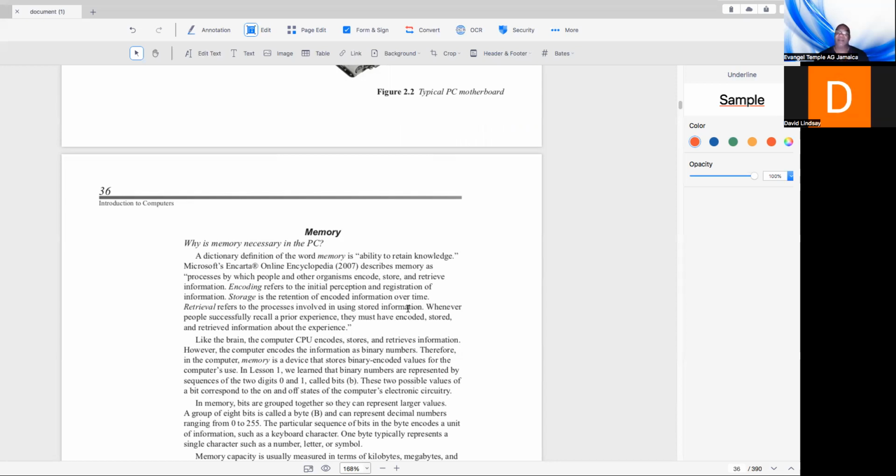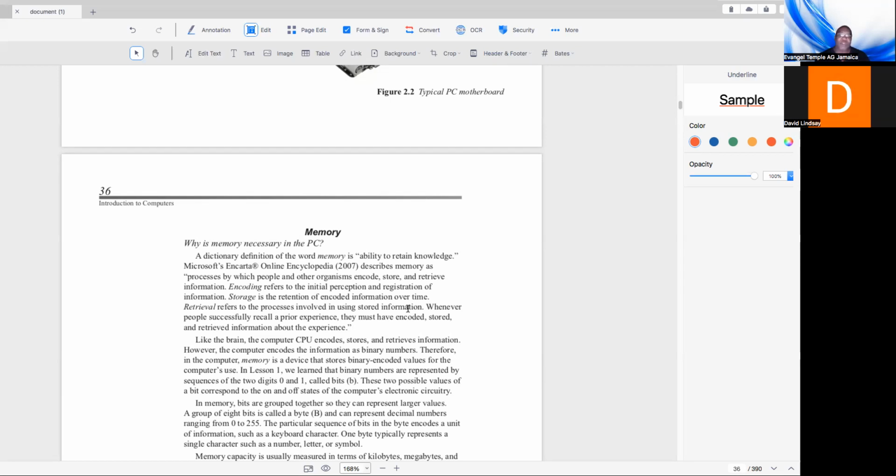That means when we type something and then we save it, it's retained, or stored, for your retrieval at a later time. And then retrieval refers to the process involved in using stored information. So that's when you save your information in your Word program, for example as information technology class, and then it's stored there.